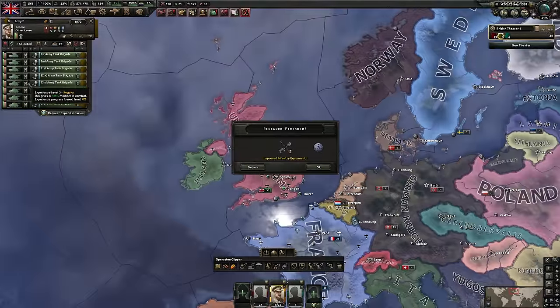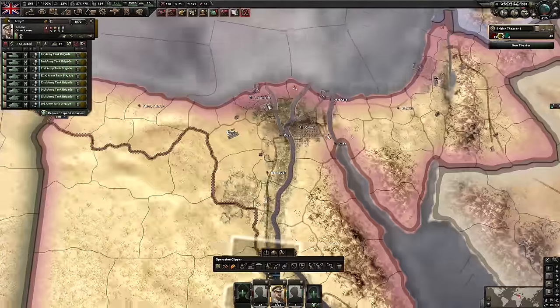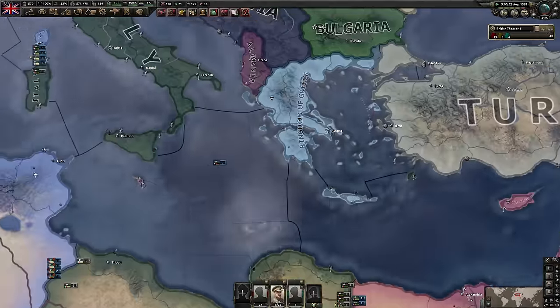All right, look at these boys. Exercise to level 3 with a 25% attack bonus. Let's move these guys to Africa. And we're going to need a few ports here. Otherwise, we're going to have low supply.